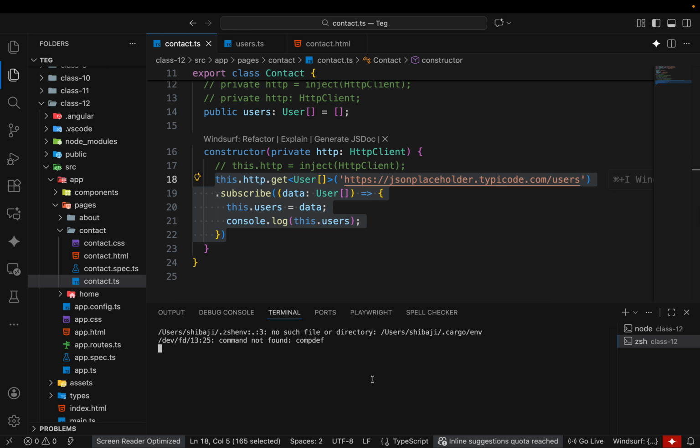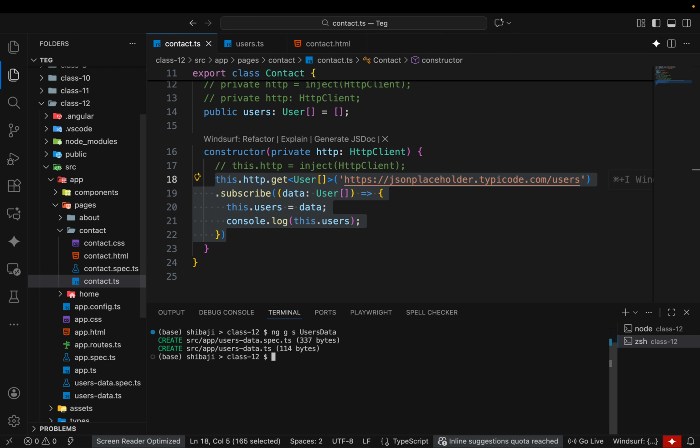For that we just open another terminal for our application, and now ng g s for user data, for users data. Okay, so I just created users data.